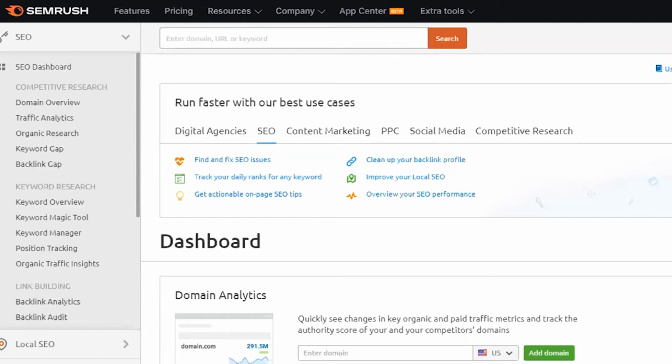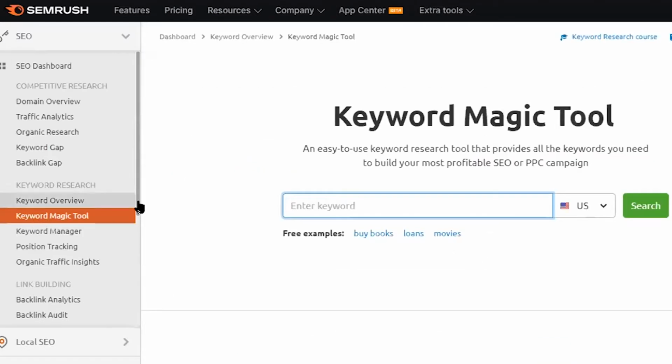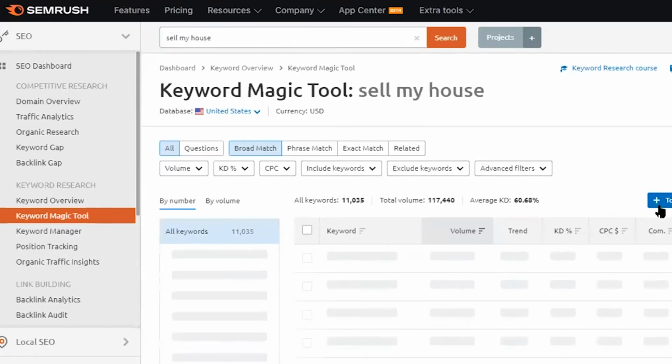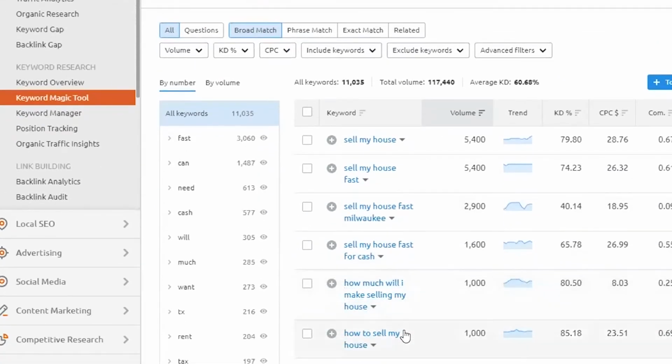This is how you do all your competitive research for search engine optimization. All I'm going to do over here is go to this little keyword magic tool. And it's just an easy to use keyword research tool that provides keywords you need to build a good SEO campaign. So you type in something, any phrase that you think is relevant. Now, this is overwhelming. You don't need to know all this. All right. So we'll take a look here in the United States. Here's some different keywords. Let's figure out which ones we think would be really cool if someone was looking to sell their home and I'm a realtor that I'd love to start using in my content.